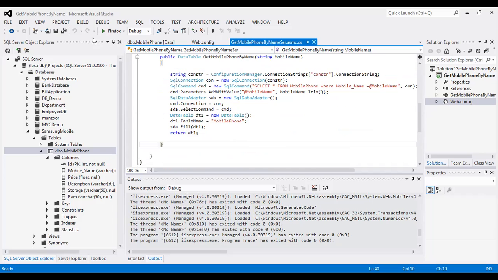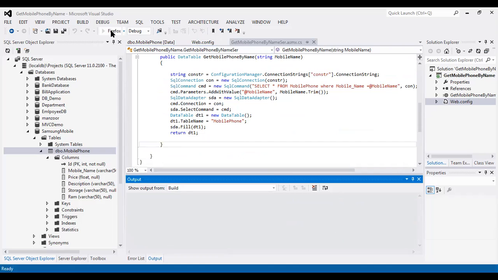So let us execute this particular web service after completion. I am retrieving the mobile phone with the help of the mobile phone name. Here the user is passing the parameter, and the parameter name is mobile phone name. With the help of the mobile phone name, I am providing the mobile phone details to the end user.